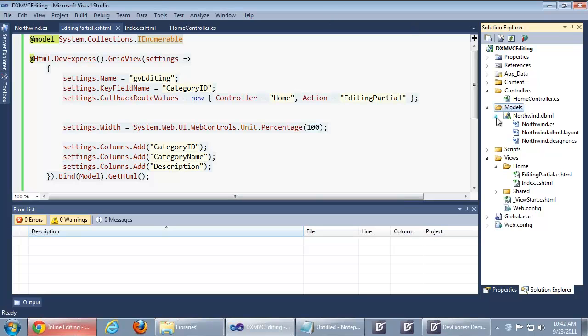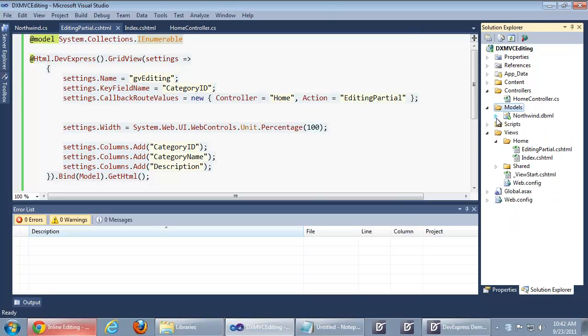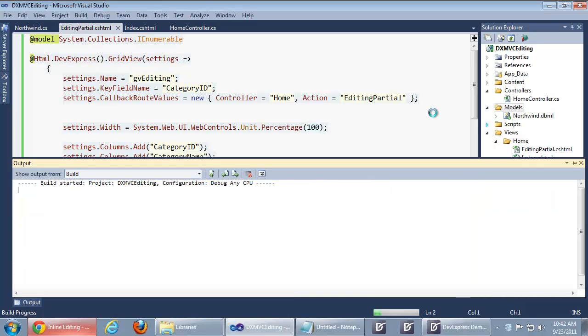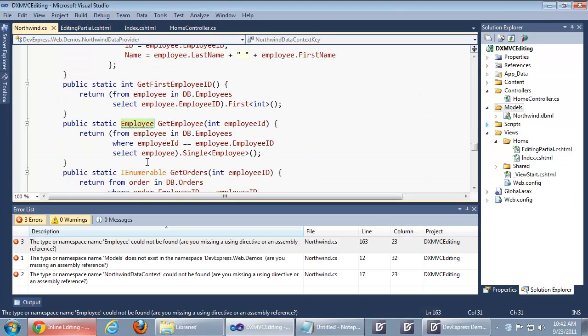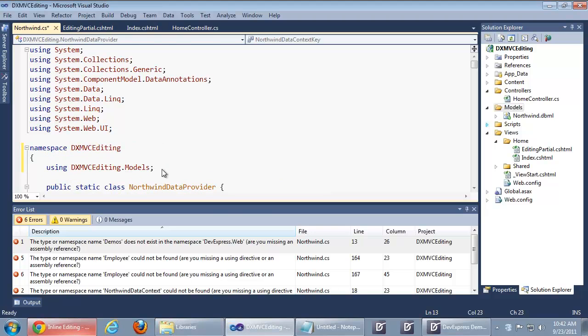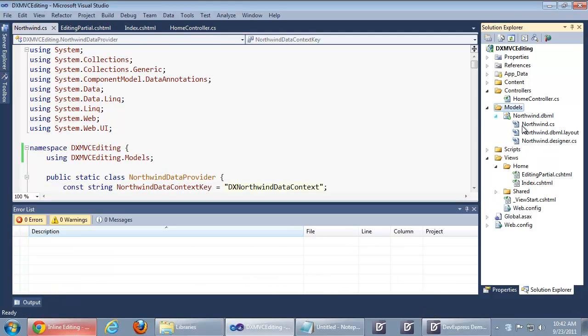So let's recompile it. Oh, so the first thing is when we recompile is, once again, it has no idea. So what we want to do is change the actual namespaces, and I believe we may have to change it in Designer as well. Nope, it got updated. Excellent.